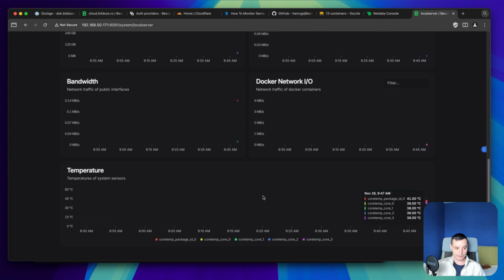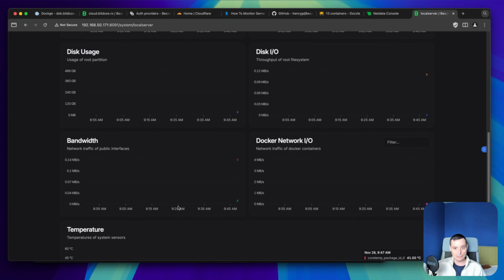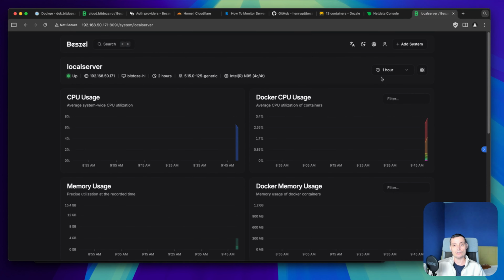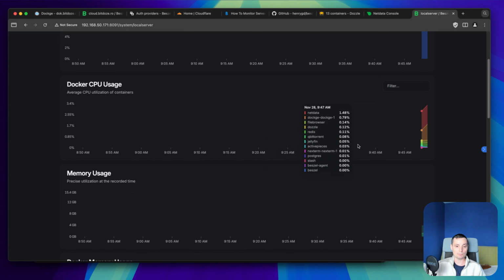So by default you see that it has read my temperature for the home server that I have. I didn't need to do anything. Right now the temperature of this is also monitored. And then again, you can go and configure some of the things in here. You can change the aspect of this.